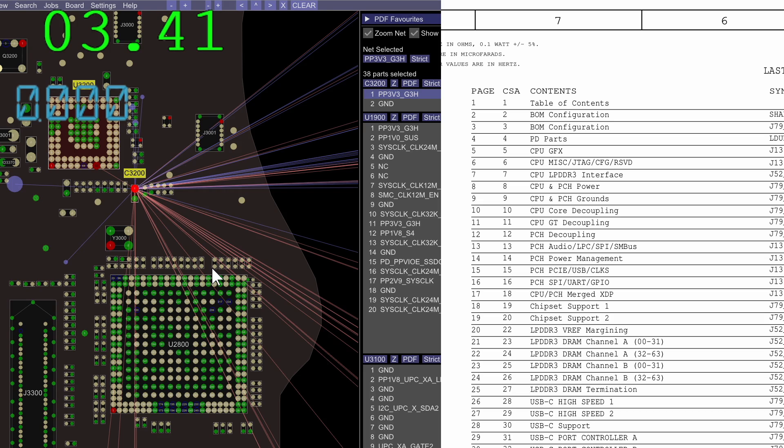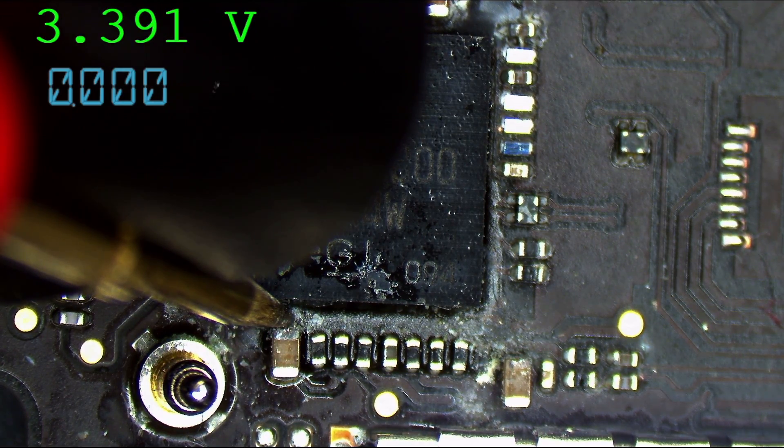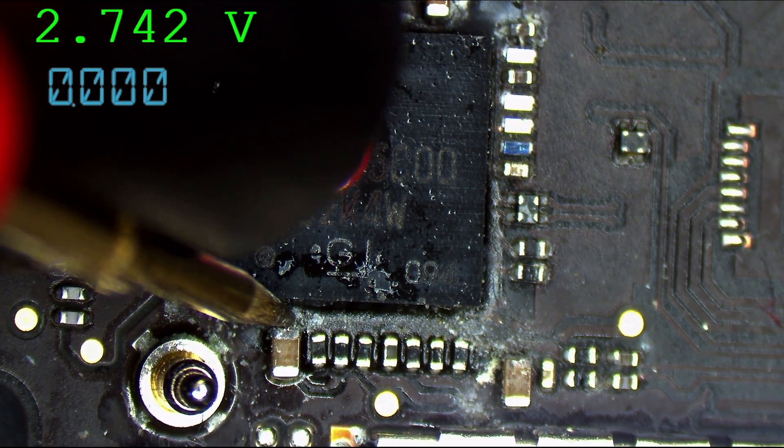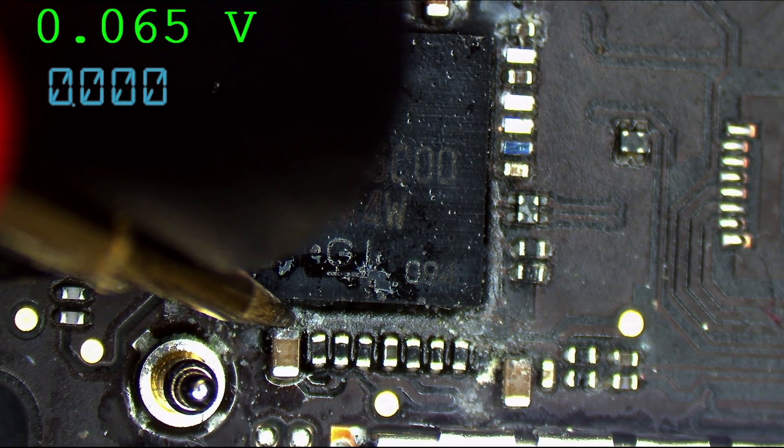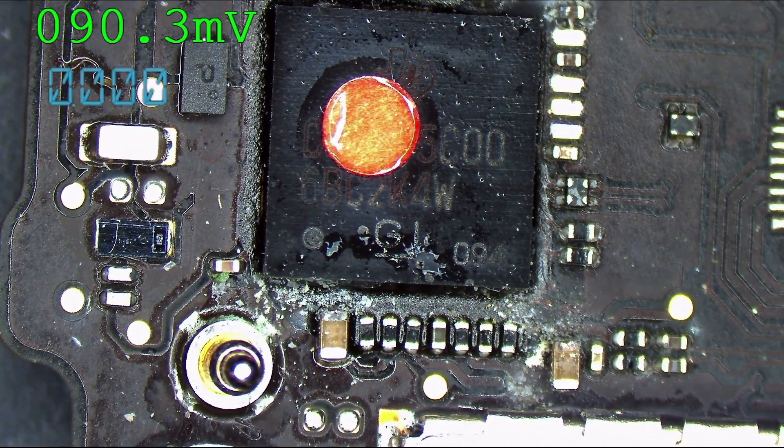The best way to figure that out is with a measurement. Now it's a steady 3.4 — very interesting. I just had to scrape at it a little bit. 0.9, 3.3. That's not what's messed up, but it's jumping. I wonder if maybe there is a minor short circuit — like a half short.